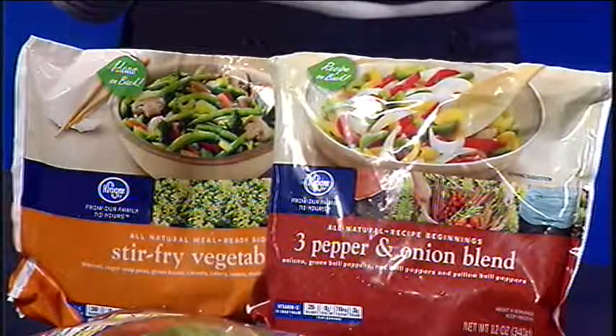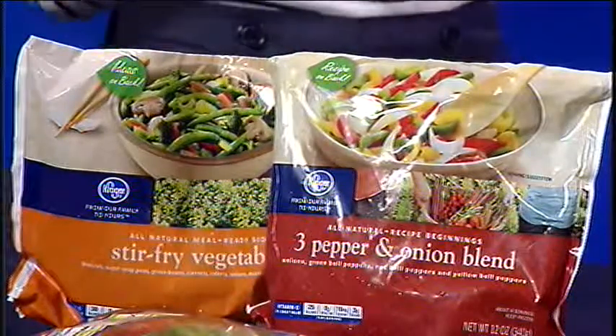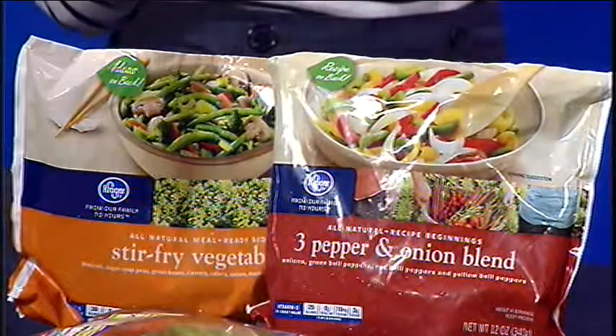These starter kits are great. Fajitas, stews — they're going to give you all the things you need. You're not going to spend a lot of time by the sink cutting things up and peeling things; it's ready to go. A lot of grocery stores have moved to having these ready in your produce section too. If you don't want the frozen option, you have the fresh option as well. Some folks may be a little bit leery when it comes to buying frozen vegetables.